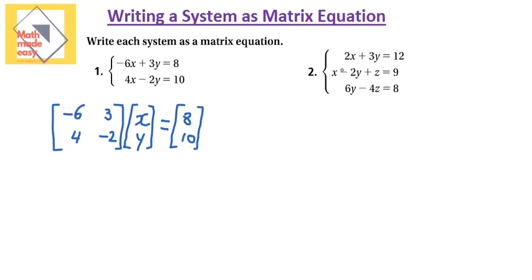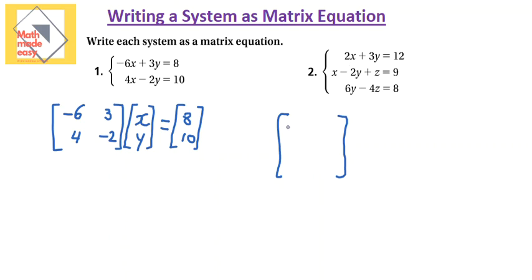What about if we have three equations like that? Now we have three different equations, so they will be represented in three rows. And how many different variables do we have? We have x, y, and z. So that's three different variables, so that's going to be represented in three columns. So again, my coefficient matrix here is going to be a little bit bigger. It has three rows because I have three equations, and three columns because each column will represent a variable.